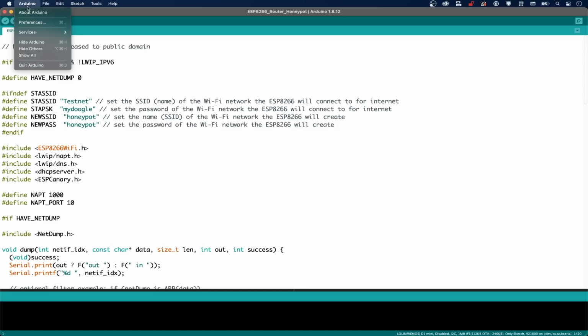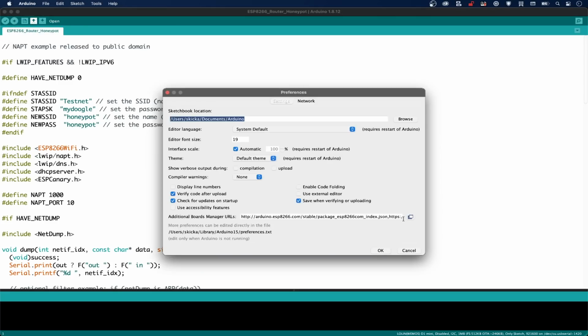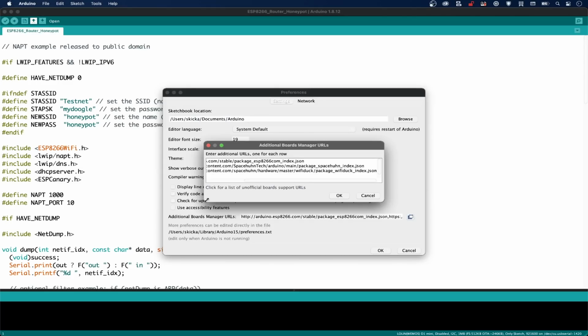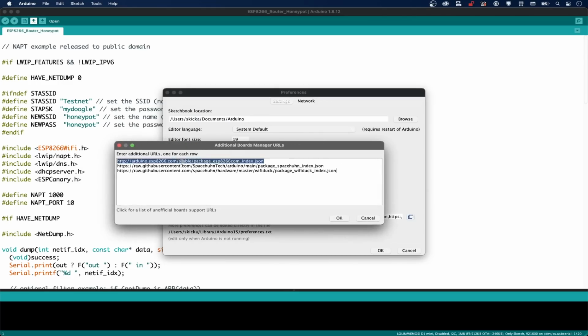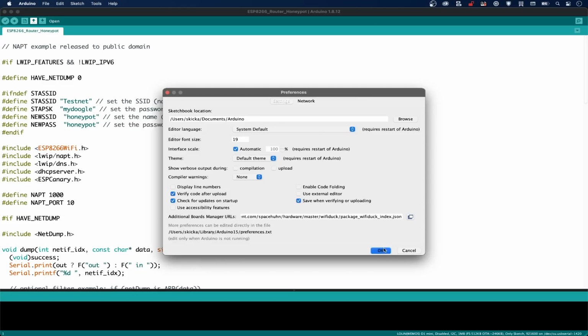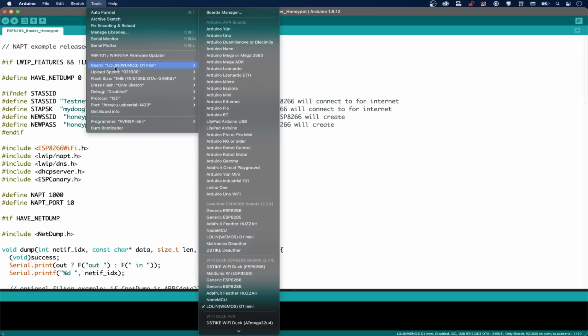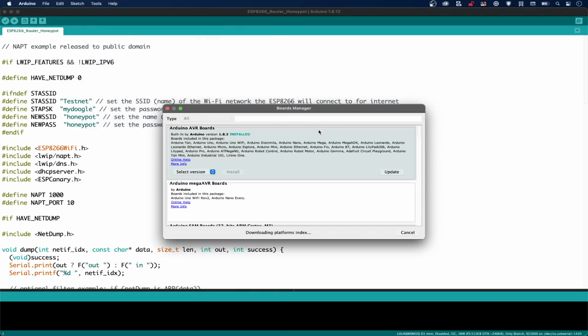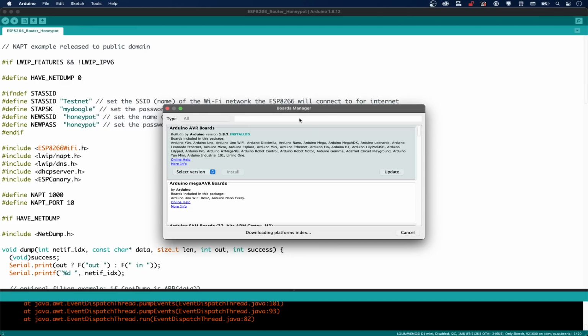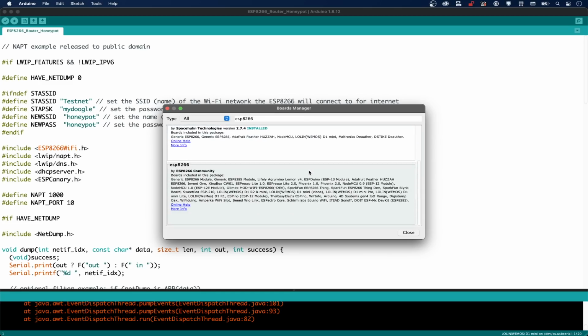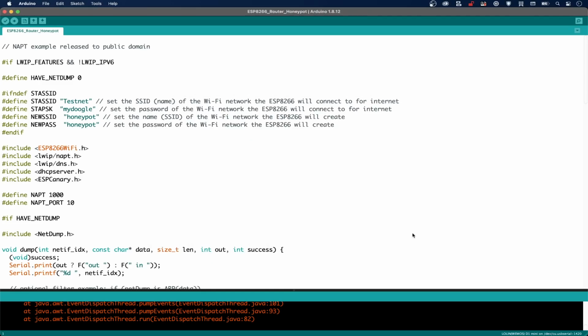So to set this up properly, we first need to make sure that we've installed the ESP8266 board into Arduino. You can see that this is the proper URL, this one on the top that I'm highlighting, to make sure you have in the additional board manager URL, which is under preferences. Once you have this, you'll also need to make sure that you have the ESP8266 series of boards installed by going to Tools, Board, Board Manager, and then typing in ESP8266, and then installing the ESP8266 by community package. Now, once you have that done, let me just show what it looks like. It's this one right here. Once you have this installed, then you should be able to flash code to any ESP8266 device that's supported.